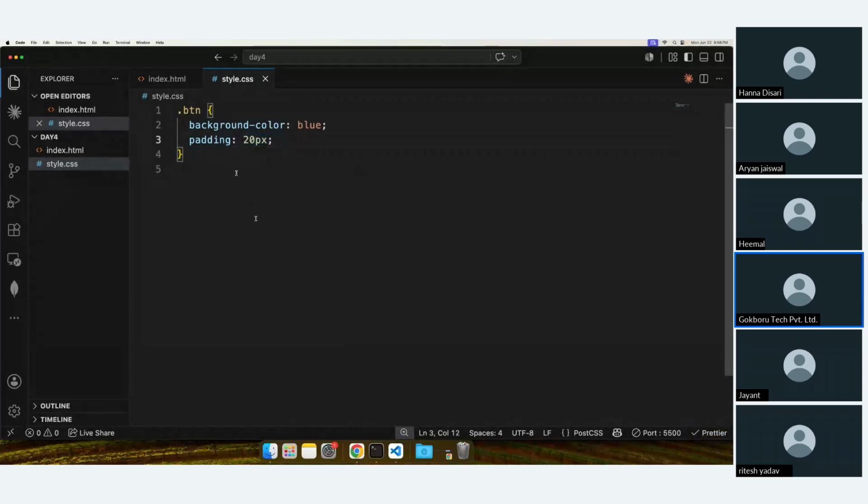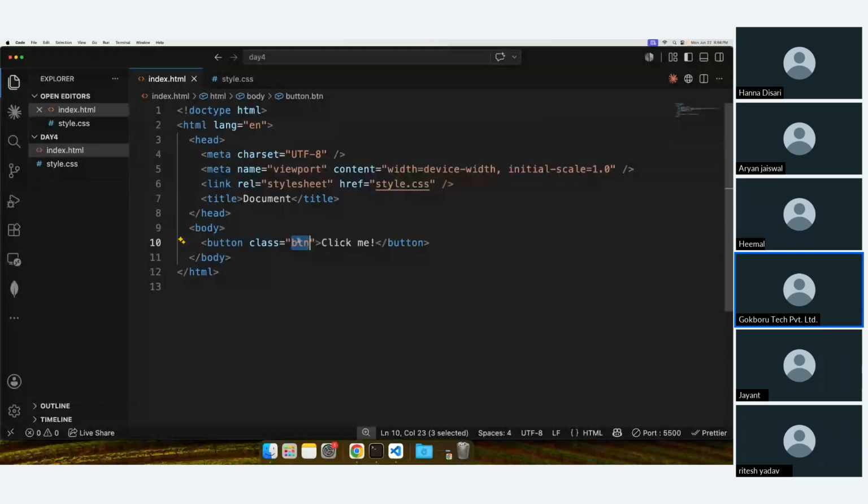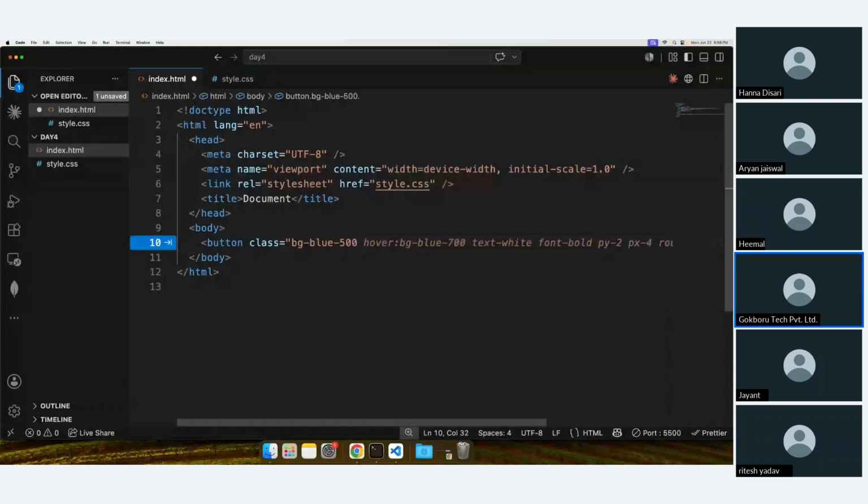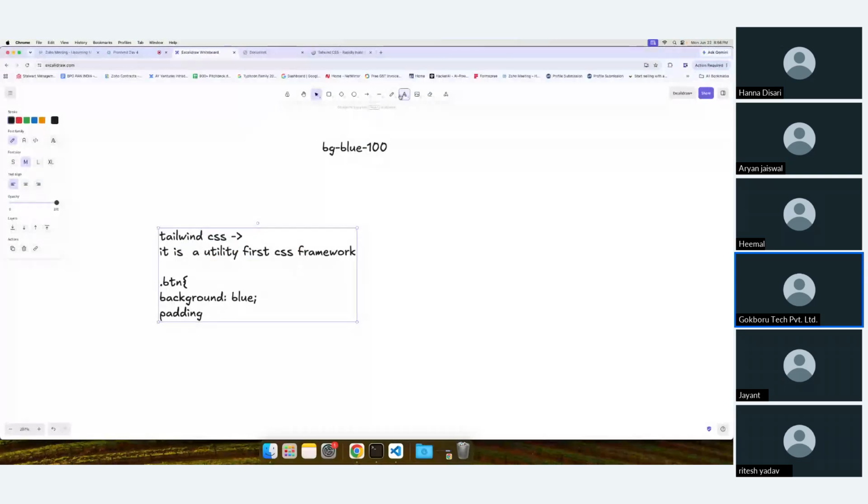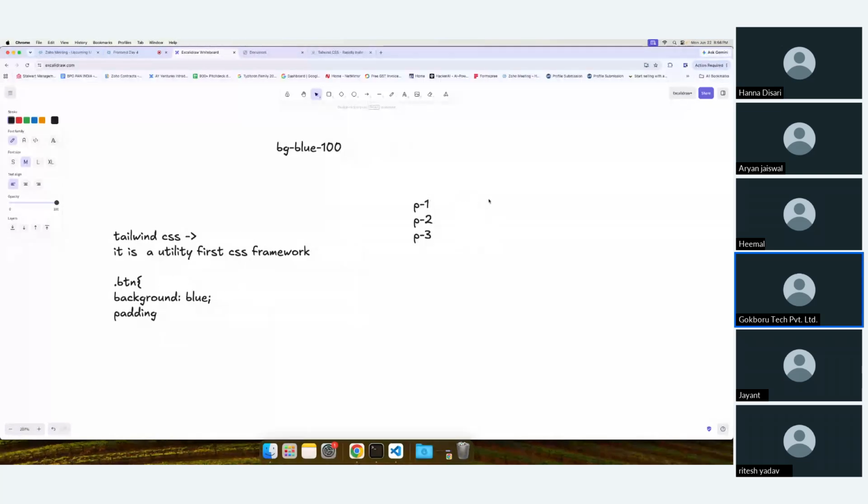Now, instead of this, instead of background color blue and padding, we will be able to simply write bg-blue, maybe 500 shade. We can add padding of P3. P3 means P for padding, and 3 is an option in Tailwind. You can see P1, P2, P3 like this.